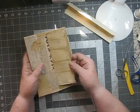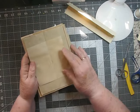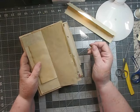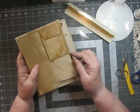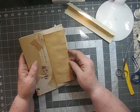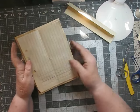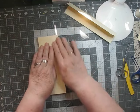The second signature has this sheet of paper in it, some graph paper in there, and then the smaller piece, like I said. I have paper glued to my fingers. Oh well, it happens. And I have a little envelope in here that I'm going to add as a flip up. And then my third signature, words, got a small piece there I can add on to this, and then I've got a longer piece in the center, so I have all three of my signatures into this.